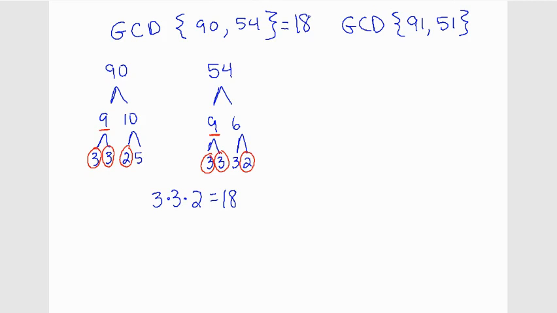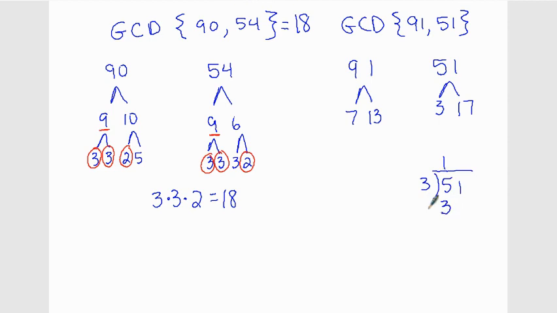Let's try the greatest common divisor of 91 and 51. So we'll create a factor tree of 91. Now I happen to know that 91 is a factorization of 2 prime numbers, 7 and 13. And then 51, well, there's a 3 in there, and then I believe there's a 17 as well. So really quickly, if I'm doing my long division to check, 3 goes into 5, so that's minus 3, 2, 1, yep, 17 indeed. Just checking my work. Now, this does not have any common factors. And really, what I should say is it doesn't have any common factors other than 1.